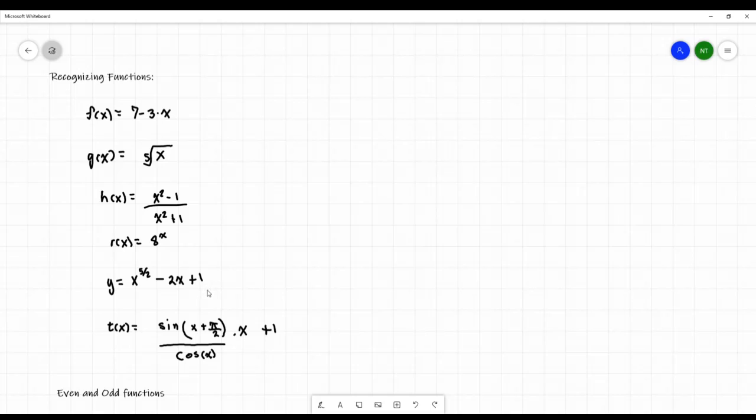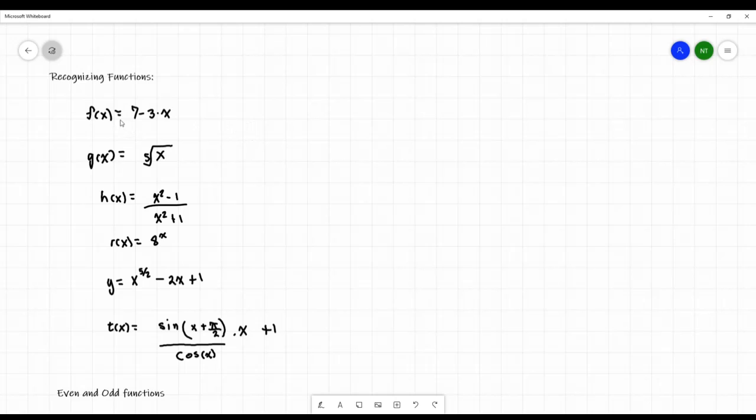On functions. In this video, guys, I'm going to be covering some problems related to the theory we've been doing so far. This problem set is going to include recognizing functions and identifying functions as even and odd. Okay, so this is a problem set video, so I'm just going to focus on the questions and not go too much into the theory.